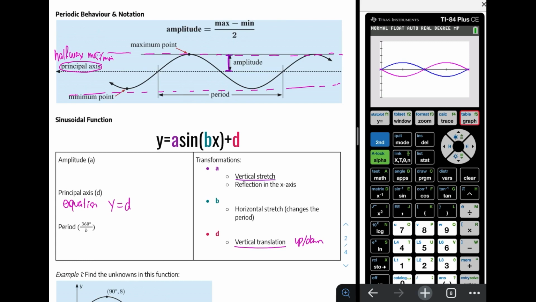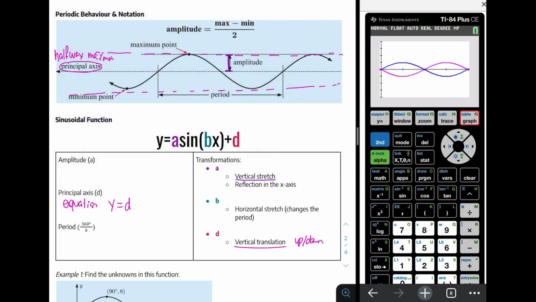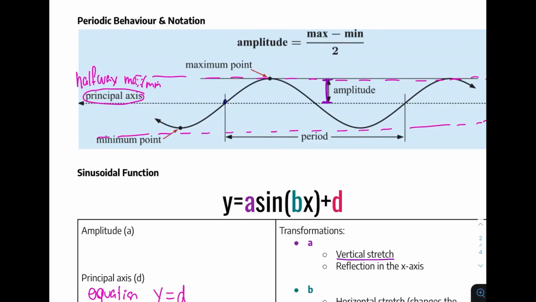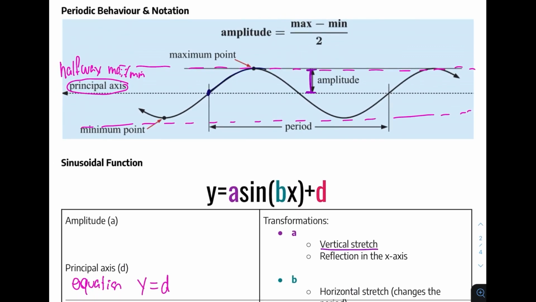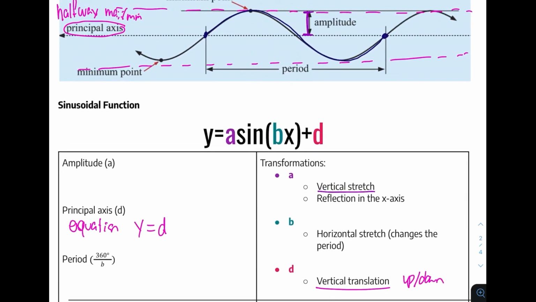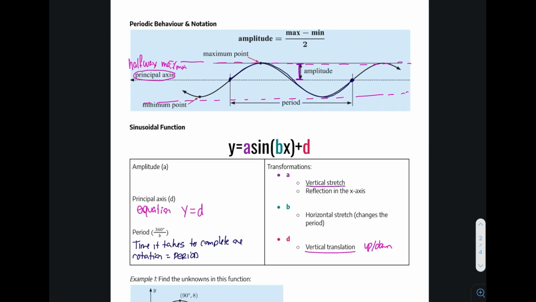Now, the next very important parameter is how long does it take to do one full rotation? One full rotation can either be from the middle line going up and down and back to the starting point. This is one full rotation. And the time it takes to complete one full rotation is called a period. So I'm going to write this down here. Now the period can look like I just mentioned, from the middle all up, down, and back to the middle.